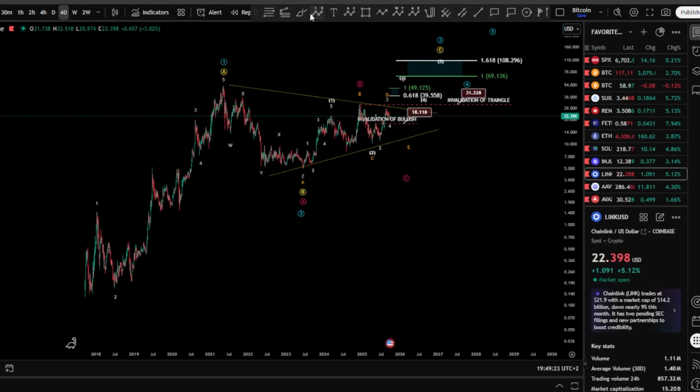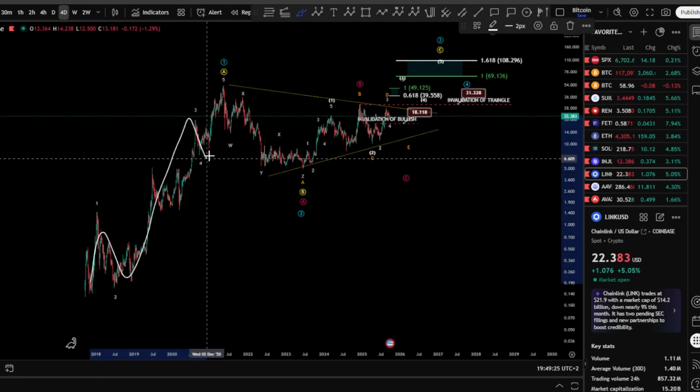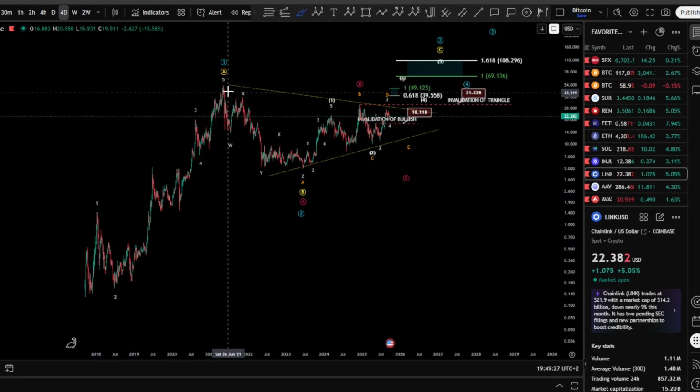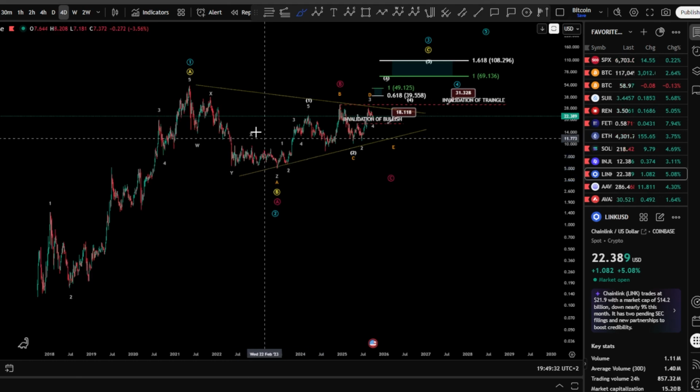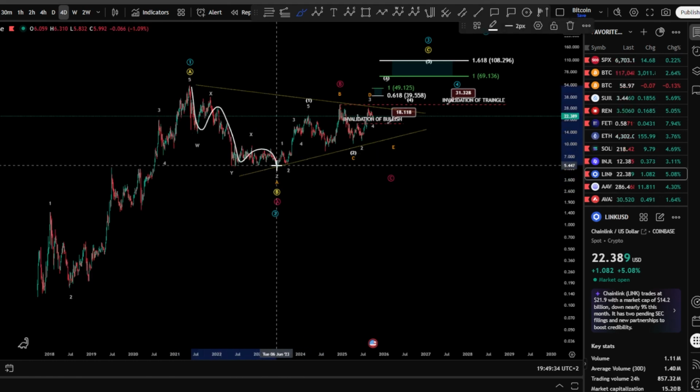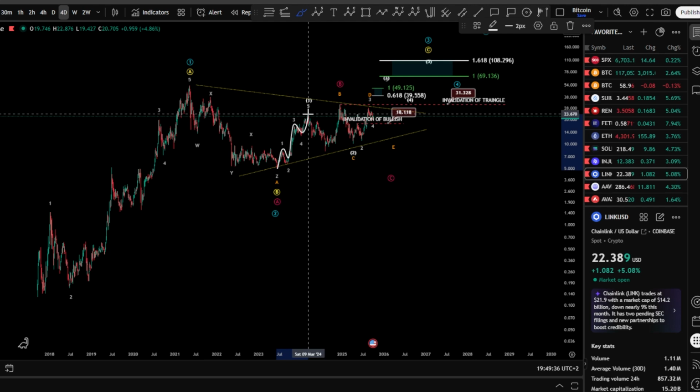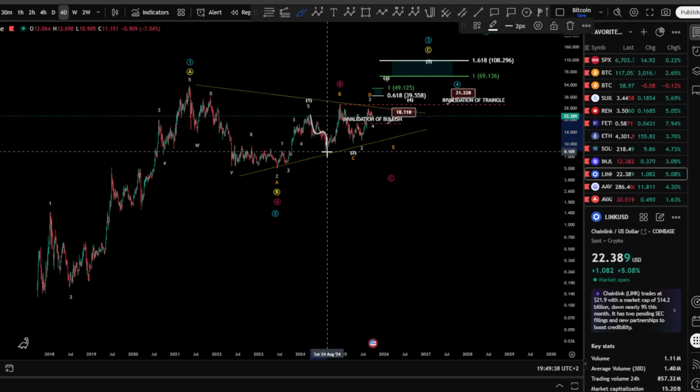For Link, we are looking here at an impulse toward the upside, 1, 2, 3, 4, 5, wave A or wave 1, and followed by a correction W, X, and a Y, X and a Z even. Yeah, so we have a very complex structure and followed by 1, 2, 3, 4, and a 5. Wave 1, wave 2 given.